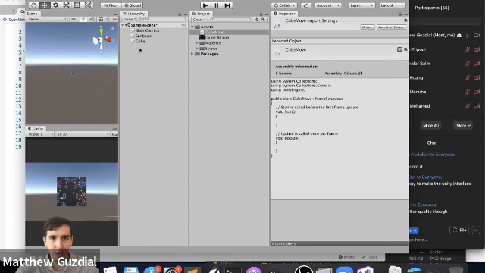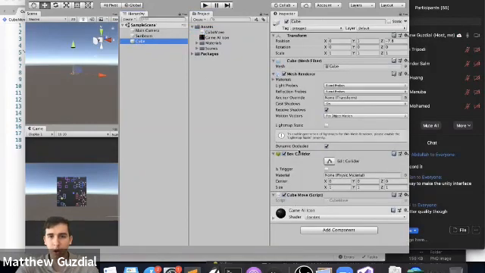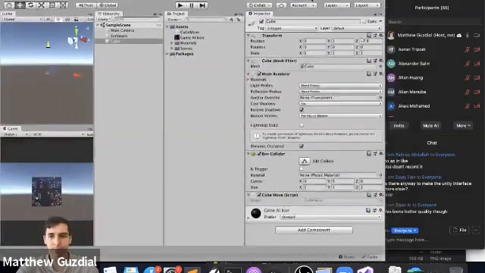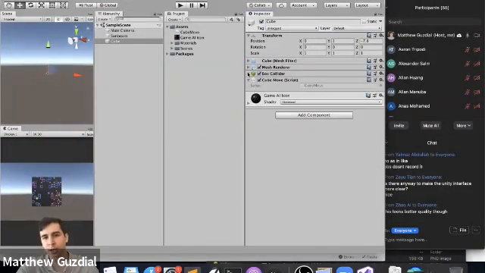So if we do that, I can now click and drag CubeMove onto Cube. Now, if we look here, along with our transform and a cube mesh and a cube mesh renderer and a box collider, we now have CubeMove. All right. In addition, I should say, you really don't need to worry about the mesh renderer or the box collider for this class at all. These first two are basically just being used for rendering. And this third one, the box collider, is used if you're using Unity's built-in physics system, which we're not going to use because it's a little bit janky.